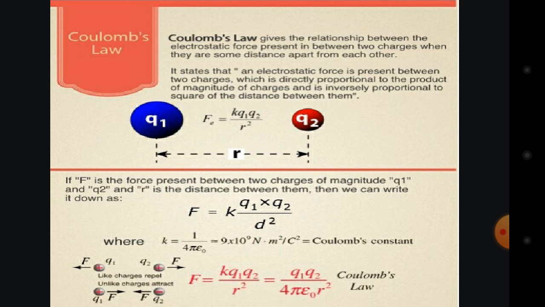If you look at this diagram, it is trying to explain Coulomb's law. Q1 is here on the left-hand side, Q2, the second charge, is on the right-hand side, and the distance between them is where the R comes from. The R is squared, that is why the distance between the two charges is in square.